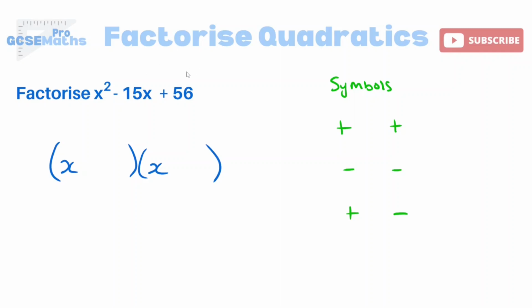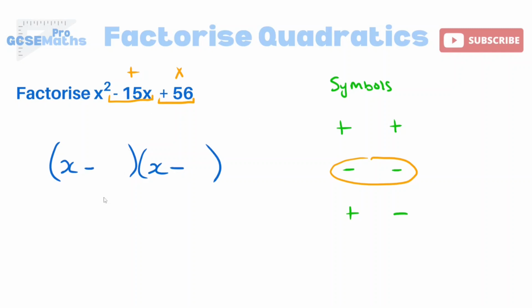As we said, if we have to multiply to make this last number, but the last number includes that plus, isn't it? It's positive 56. And we have to add to make the middle number, which is a negative. So think about it in terms of just positives and negatives. Okay, I'm multiplying 2 numbers, the answer is positive. But when I add them together, it's negative. So in this case, we're going to need both negatives. 2 negatives, when you multiply them, cancel out to make a positive. But if you add them together, it's still negative, isn't it? So that's how I figure it out. Figure out your symbols first because it can then affect what numbers you choose, okay, if it's not all positive.